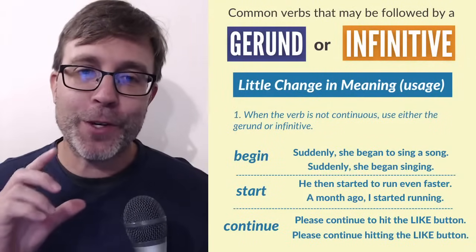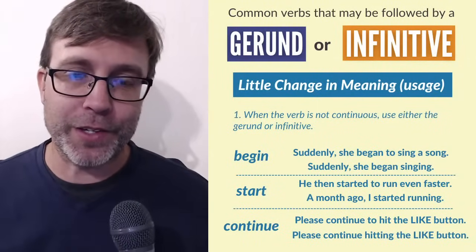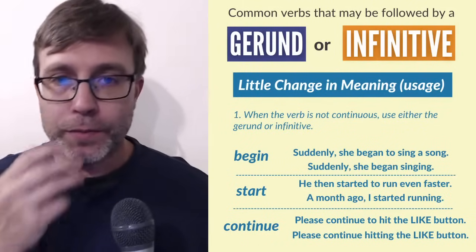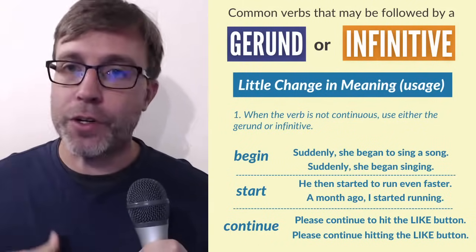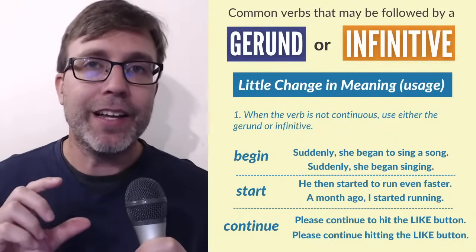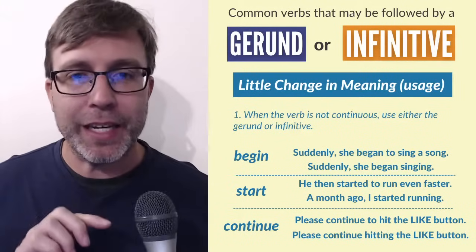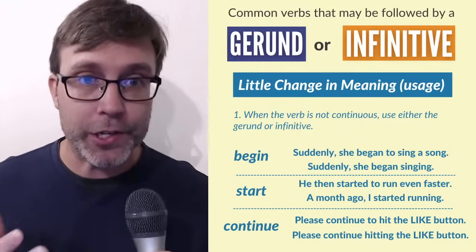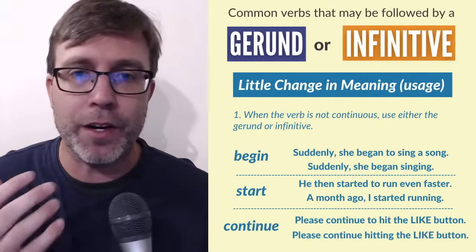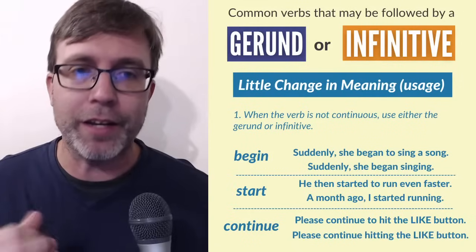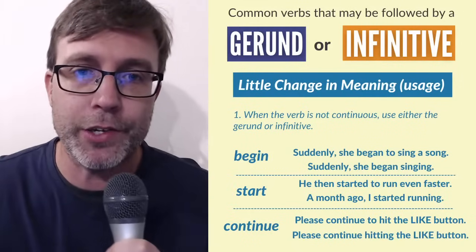So we're talking about these three verbs right here: begin, start, and continue. Now, in this case, you could follow either one with a gerund or infinitive, and there's really little change in meaning, and I really shouldn't use meaning. I added the word usage instead. I think a lot of sites will talk about a slight change in meaning, but I would say usage would be a better way of putting it, and I'll explain why in just a moment.